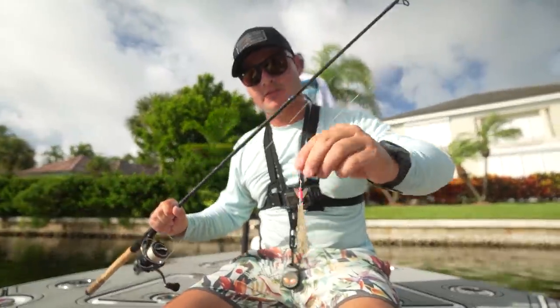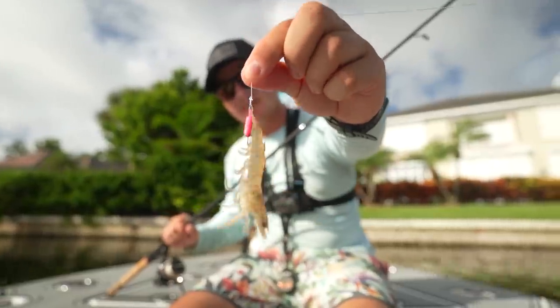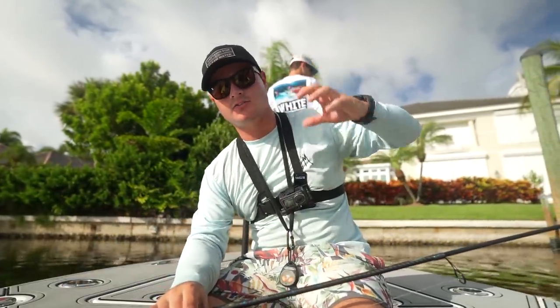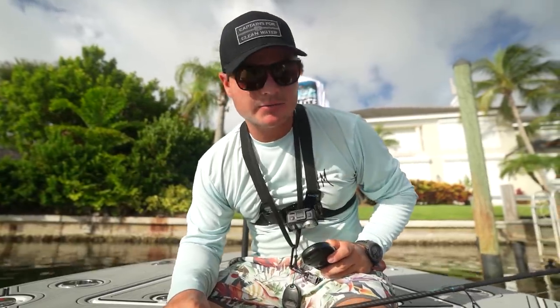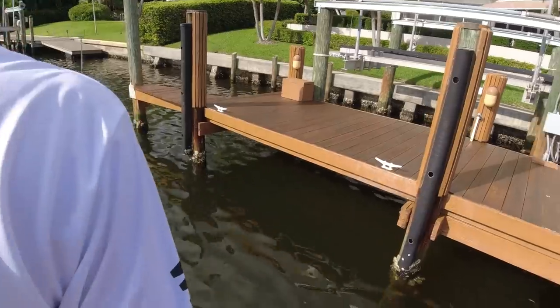All right, guys. Well, we've been fishing docks now for about 30 minutes, and I just decided to switch over to a little jig head, 1/8 ounce, with my shrimp here. I think a lot of these bigger mangroves are sitting close to the bottom, and the little ones are grabbing the shrimp and pilchards the second they hit the water. So I think a jig head will do a little bit better, and that'll help me find some bigger fish. So let's try it.